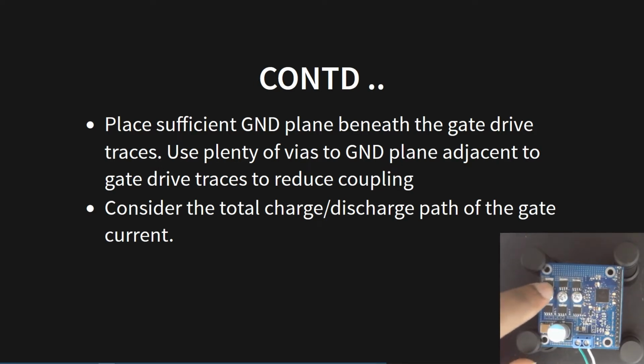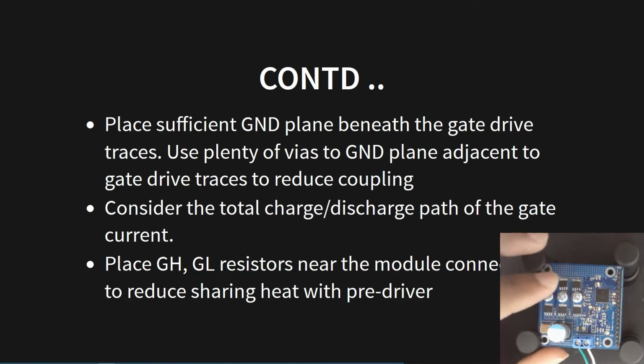Because each of these gates would have some form of a capacitive nature to it, and it would charge and discharge because that's how the gate works. And the whole idea is to figure out what you are considering as the path of charge and discharge, and I definitely haven't.